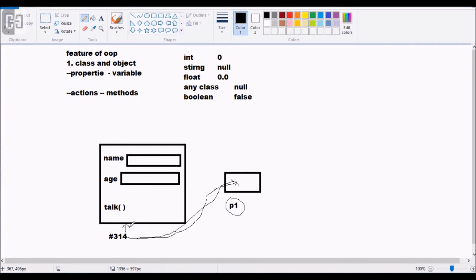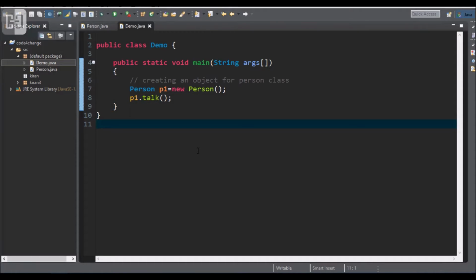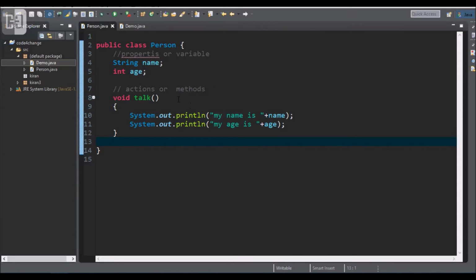Now we have created an object but without any initialization of variables. These two are called instance variables. I am calling them instance variables because they are not written inside the talk method. They are written inside a class and outside of any method.